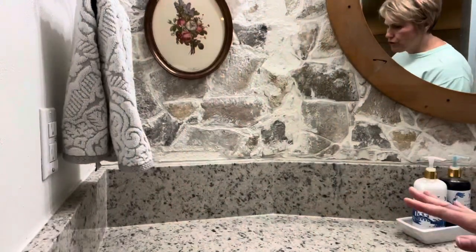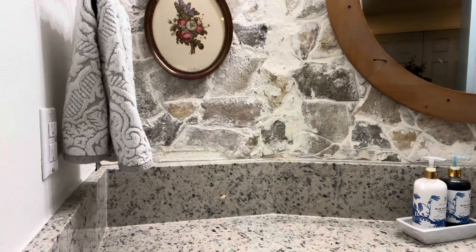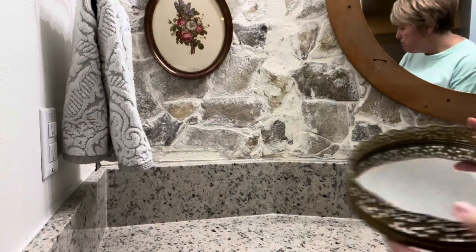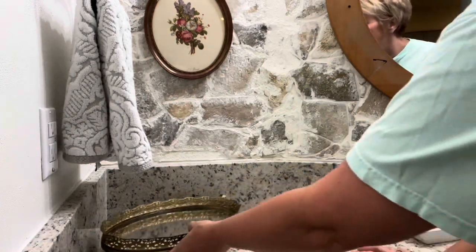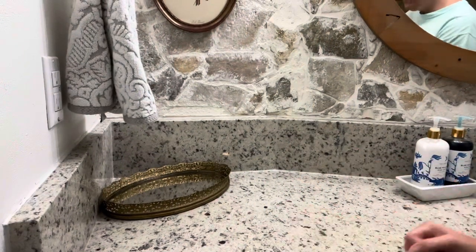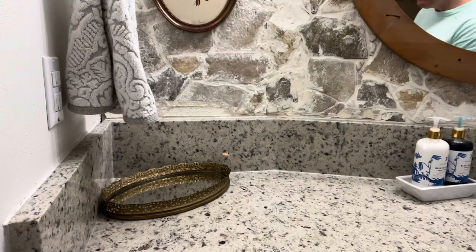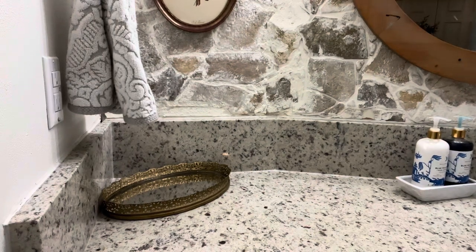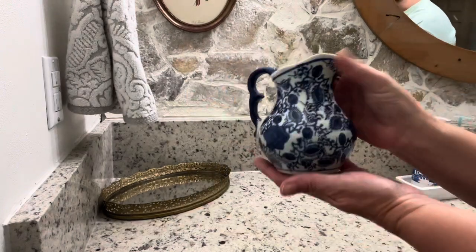I can mix in blacks, coppers — I can mix all of that in. Now let's get started decorating. This little corner area I like to fill in, and I have this vintage mirror base with brass — see how cool that is. I used to use this tray in our bathroom but when I saw how it matched everything in here, I thought it needed to be here. I love blue and white so I want to add that too. I have this really pretty picture I'm going to add.